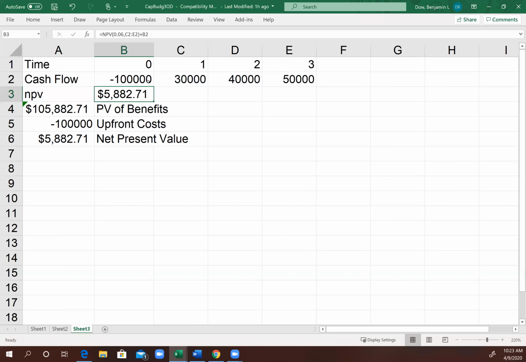So you'll often see net present value written as equals NPV with parentheses for the function, and then after you close the parentheses, they'll just add back in the year 0 cash flow. You can see that that turns out to be pretty good. We can see that in this case, the net present value is positive.